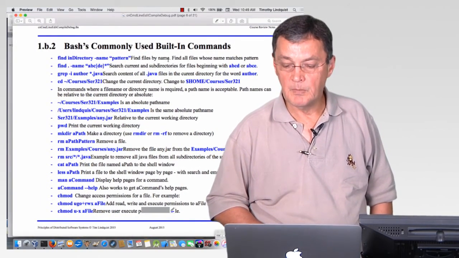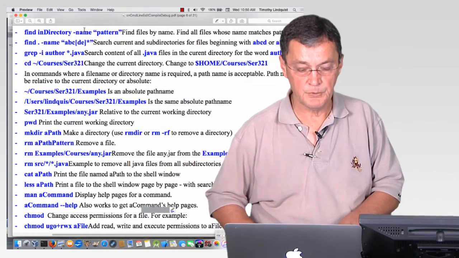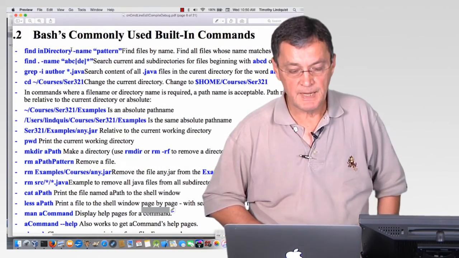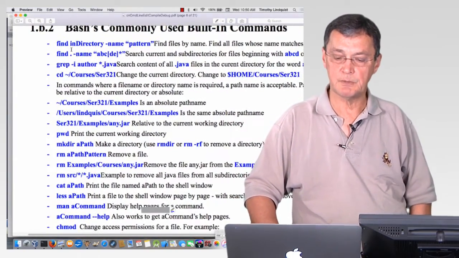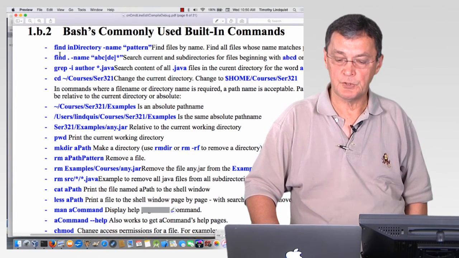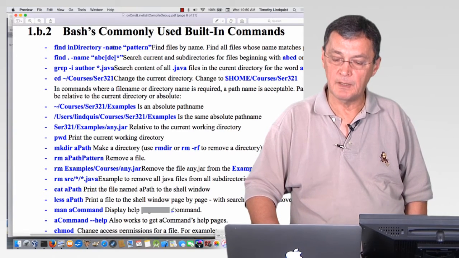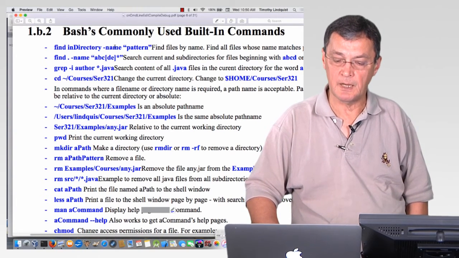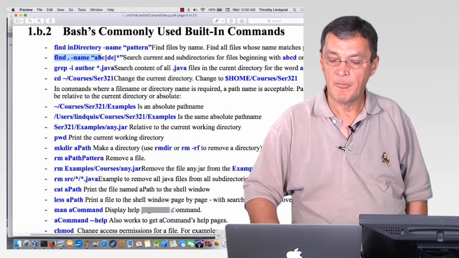Here are some very common commands, and I think they're pretty close to all of the bash commands that we'll be using this semester. So what you see in blue is the name of the command and its generic syntax, and then in cases where it's not clear, there's an example.